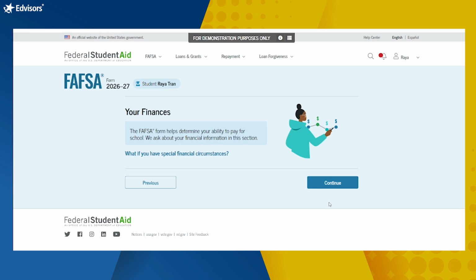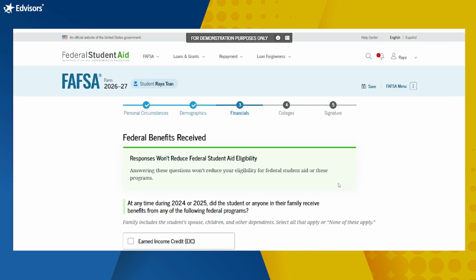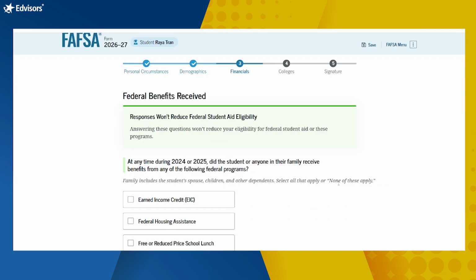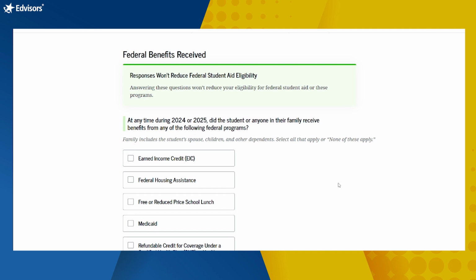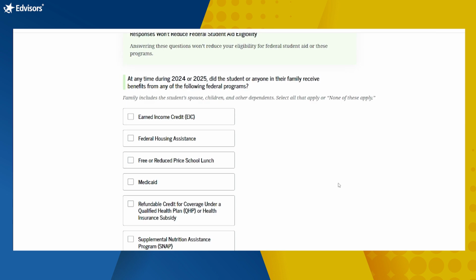Now we're going to talk about finances. If you have special financial circumstances, you can read more about that to get more information if you need help applying. But I always recommend to go ahead and start completing the application based on the information that you know at any time, and read the questions carefully. It will let you know if it's looking for current day, anything in the past, or anything for previous years. So each question will be providing that much detail.